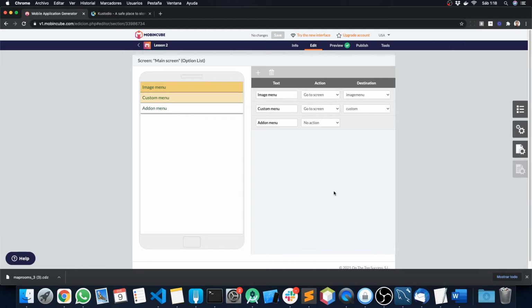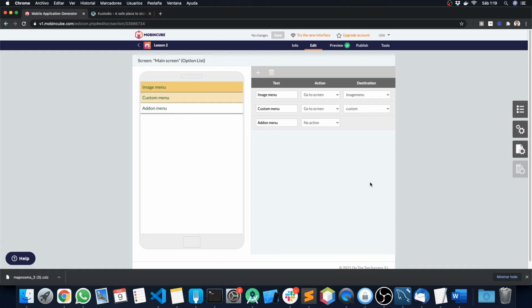Well, I'm here in Mobincube, so I'm going to start the process. It's super simple. The thing is that Mobincube uses the database format called SQLite. So I'm going to explain how to create that file, and that's the file you need to put in your server, or in this example I'm going to use castro.io because I don't have a server right now.